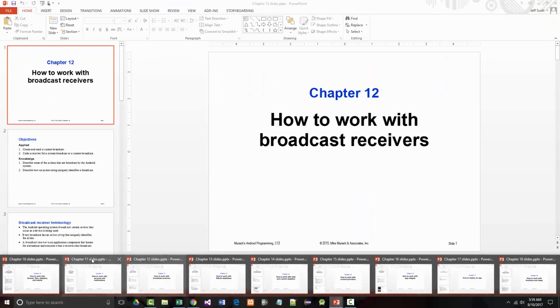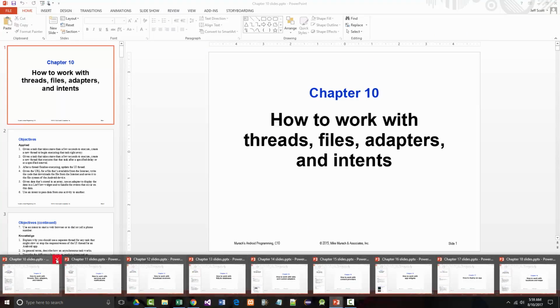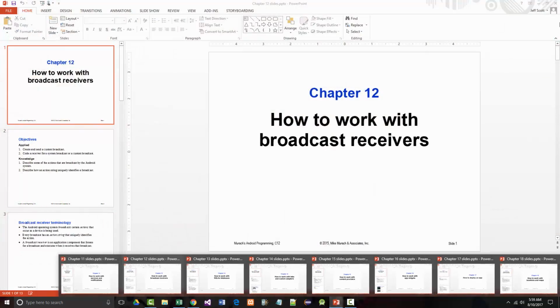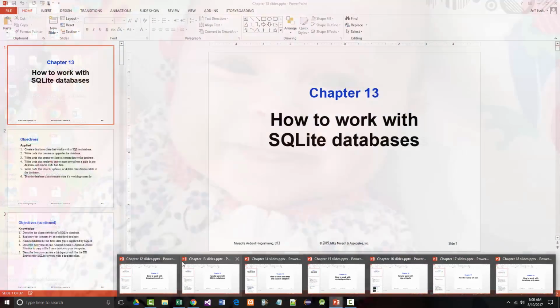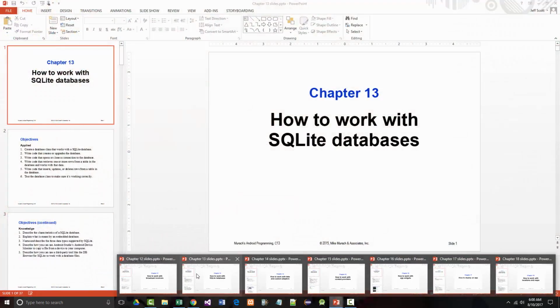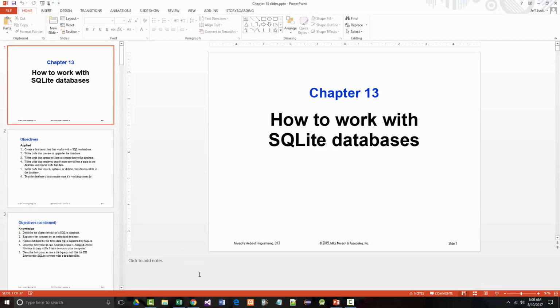And Chapter 13, interesting. Let's see. There we go. Chapter 13 is going to go and start talking about the task list app. Not sure how I'm going to proceed with this. I've got a task list app that's written in another language. I didn't do it, but I found it online and I might go over it with you. But then Chapter 13 talks about how to work with SQLite databases.